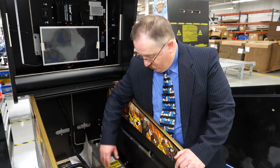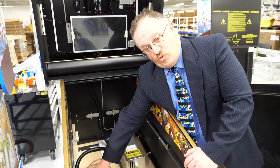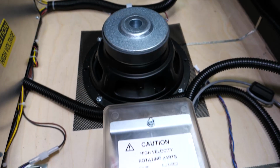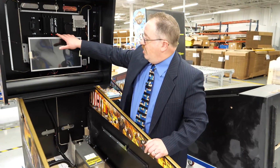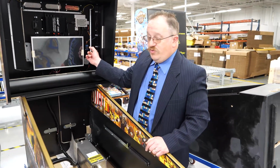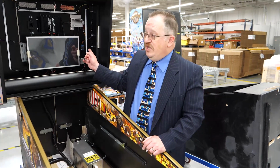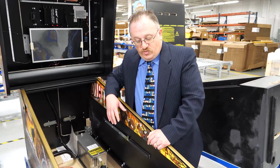So inside the game, you'll see our power supply, which I just showed you. And I will also show you here, this is where our board system is sitting, right down here on this side. Speaker, shaker, knocker unit, everything is right in here. The monitor, power supply, computer, battery for the computer in case it has a problem. Also notice that it's nowhere near leaking on anything. The whole system is a very robust system. We don't have very many problems with this.